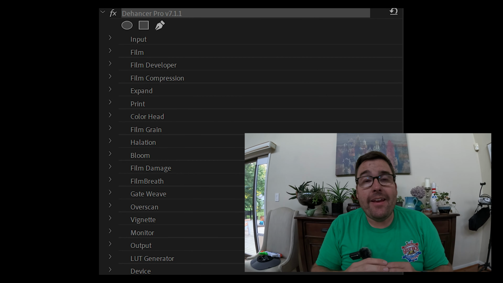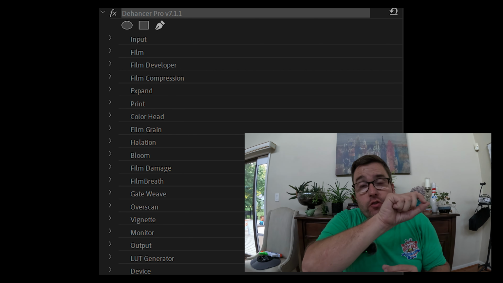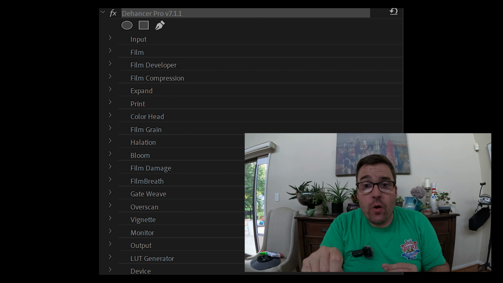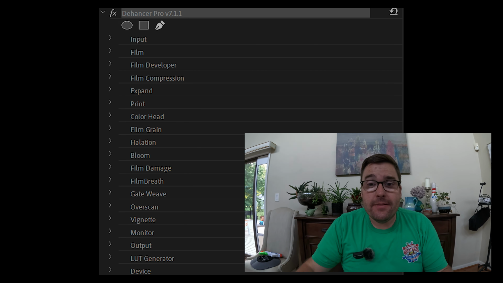So what you're looking at here are all of the settings that are available in Dehancer. Again, you just drag the Dehancer effect to the video clip, and in the effects control menu, you can edit all of these settings and customize as much as you want. I am absolutely no pro in video editing, but I do believe Dehancer is going to enhance my videos without adding too much of a laborious task to do it.